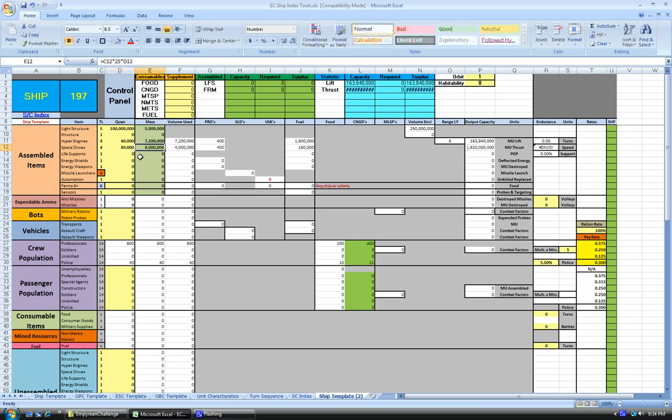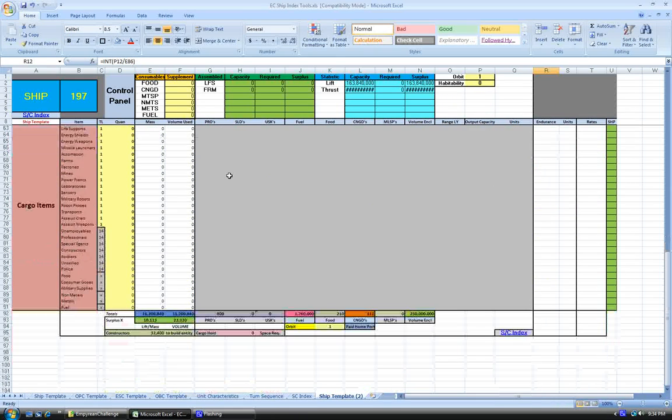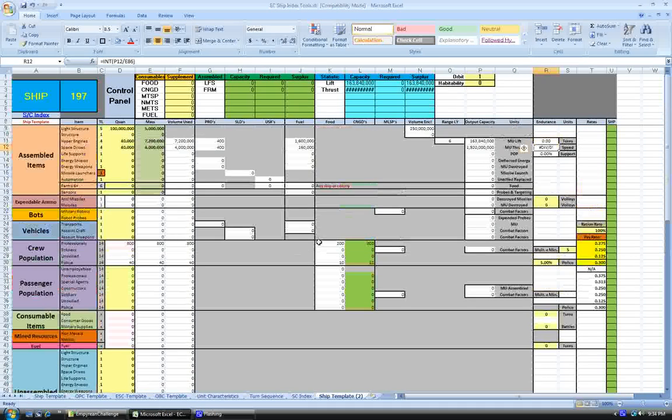Okay, so we have a formula here that doesn't have E86. Oh, we don't have a value at E86, do we? Which probably should be E92. Yeah, so there's a little boo-boo. I'll have to fix that formula.